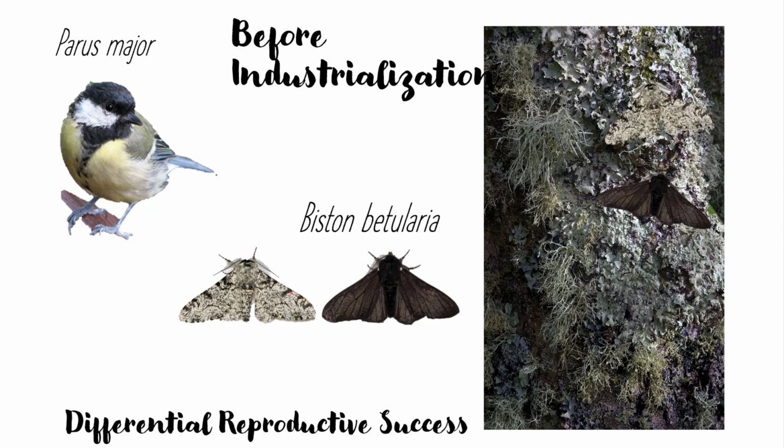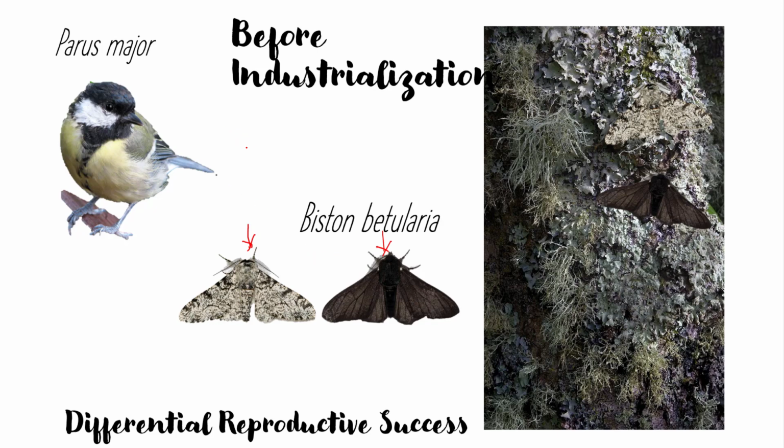Now we will take a famous and very important example of natural selection, which is called industrial melanism. You can see 2 different varieties of moths here: a light colored pepper moth and a dark colored pepper moth. The scientific name of this moth is Biston betularia.